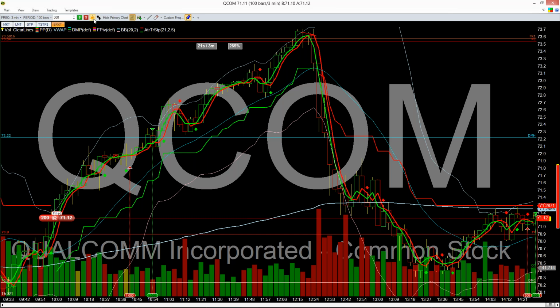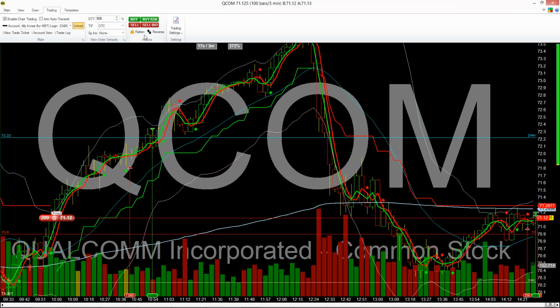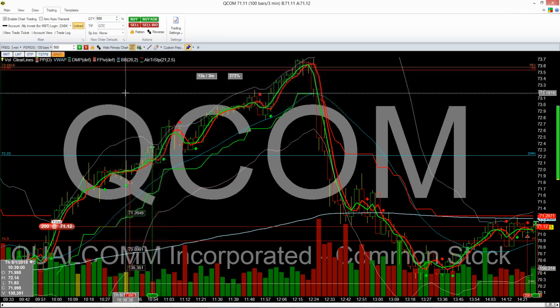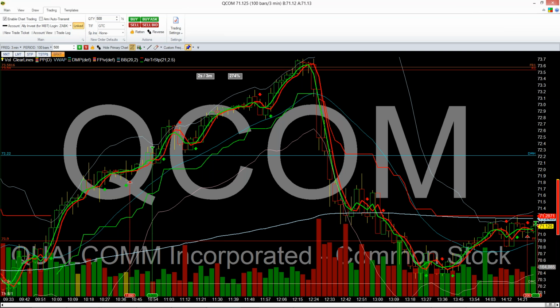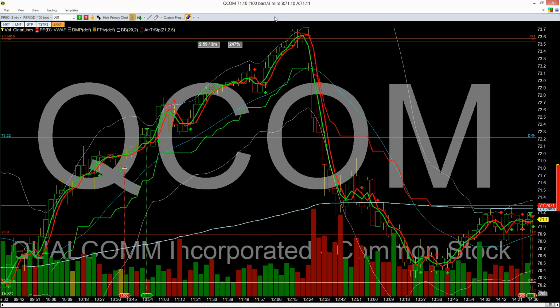This is so easy. Now, the one thing that I've done is these buttons are on the trading screen right here. You can have that opened. You can keep it like this by double clicking on trading. I don't like that because it takes up chart space. So what I've done is I've created hotkeys for my quick access toolbar.